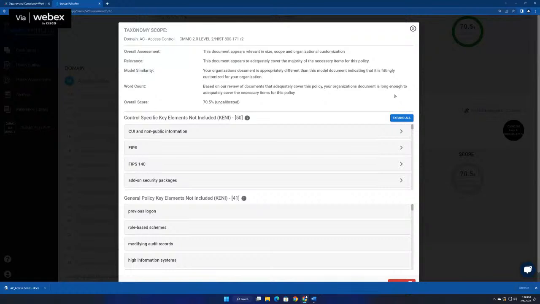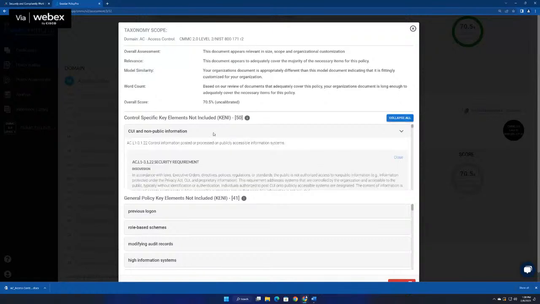The control Kennys are key terms or phrases that are missing in my policy document, and I should look to include them. The first example here in my policy is CUI and non-public information. Underneath that, we can see the actual control that it's tied to.